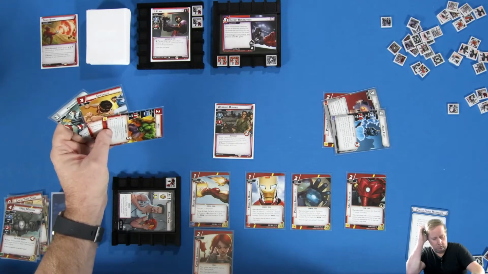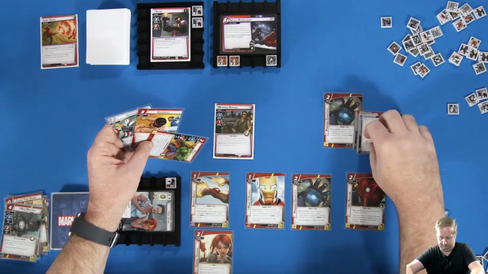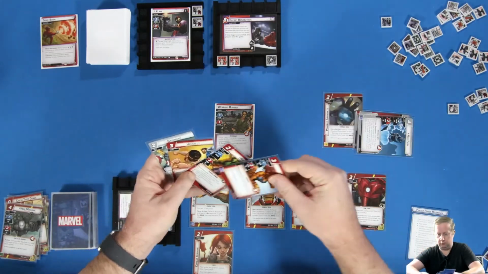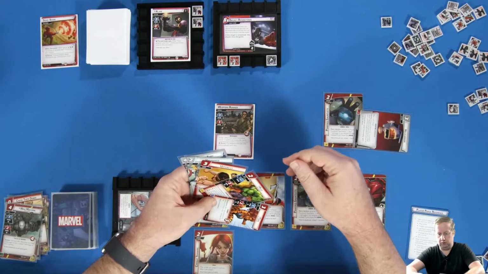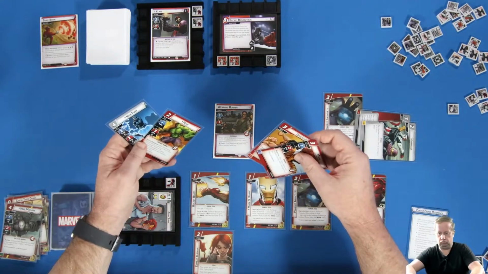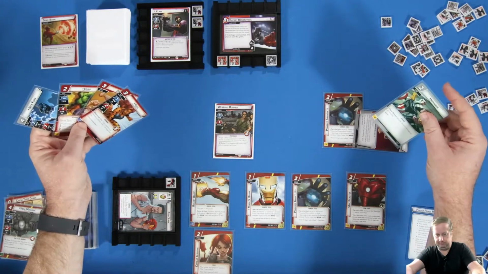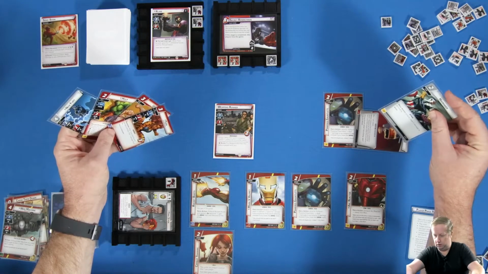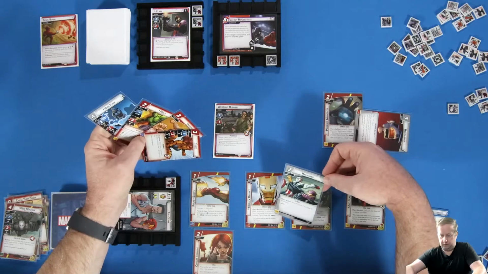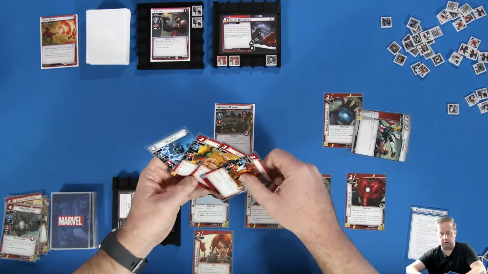Or do I just get the damage? If I want to go aerial, I need to use Tigra, or I guess I could use Nick Fury. Then I've only got 2 cards to pay for Hulk. These 2 cards cost too much. Haymaker could deal 3. What am I getting out of going aerial? Nothing here. I get 2 damage out of going aerial. Maybe it's not worth using Tigra to go aerial.